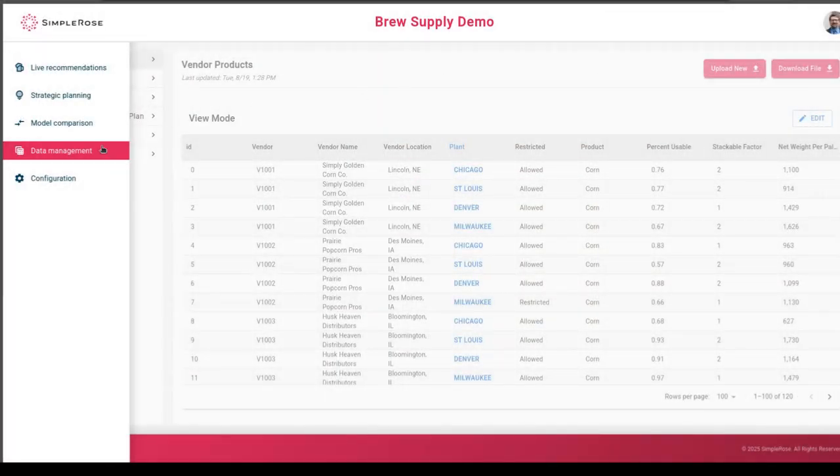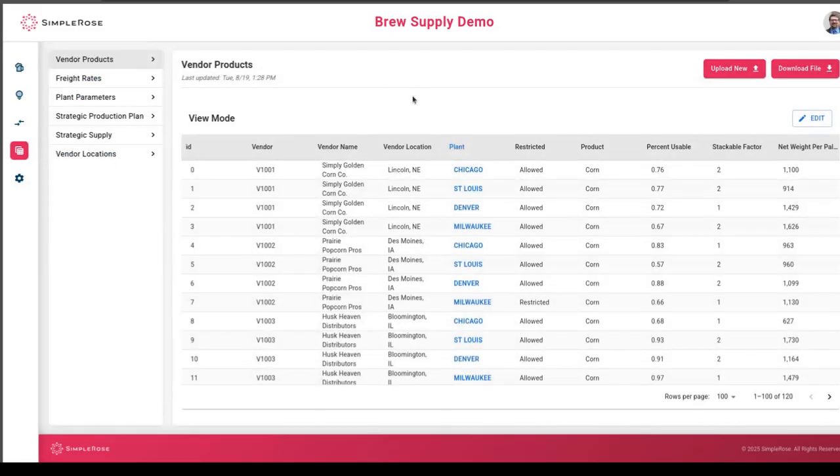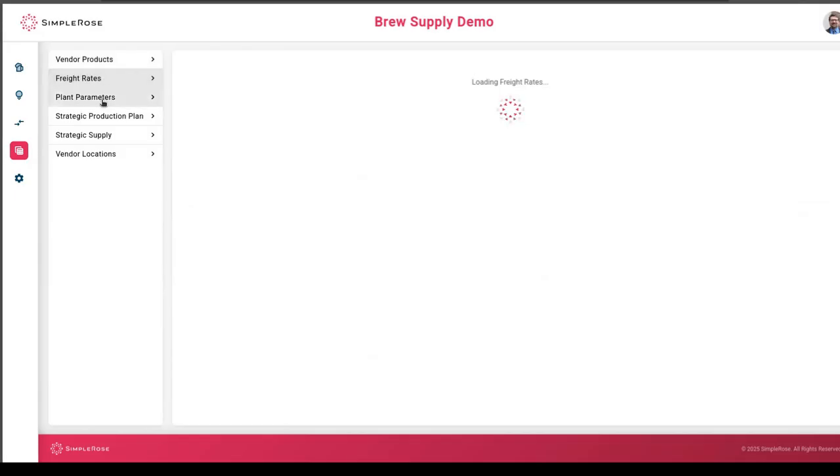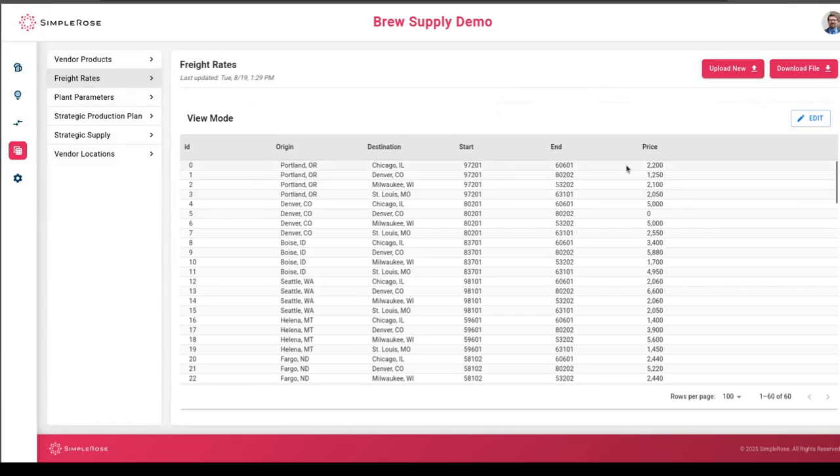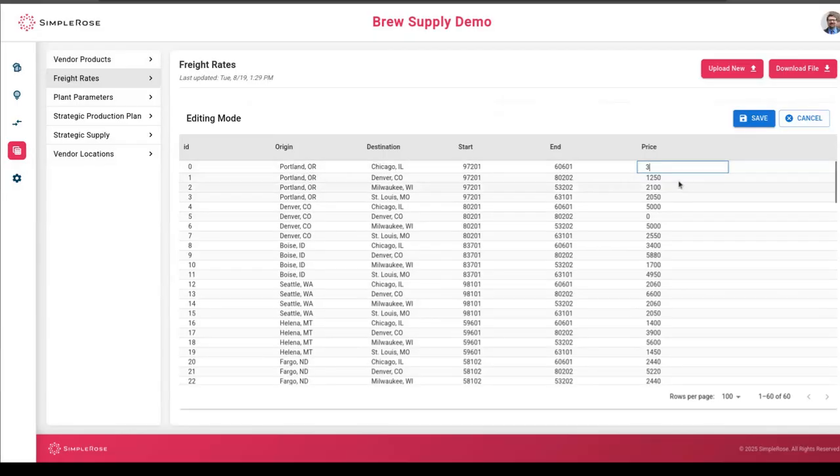Simple Rose also makes it easy to manage the data and configuration for your supply chain model. Here you can see information that's automatically pulled from your databases or uploaded as spreadsheets to be managed by Excel files to upload and download. In addition, parameters can be changed directly in the table and pushed up to a file in the interface.